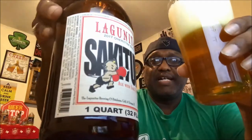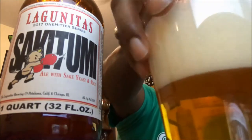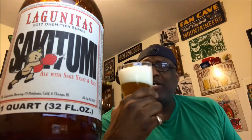Pretty decent pour — got a little busy at the end where it picked up a bit more head, but the head itself came out to about a three-finger head. You've got some nice clarity there, you can see through to the other side. Look at all that carbonation — got the bubbles streaming up nicely to that head, which sits as a white head with some good foaminess. Might lace the glass nicely going down.